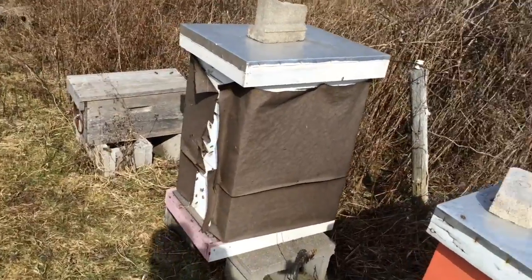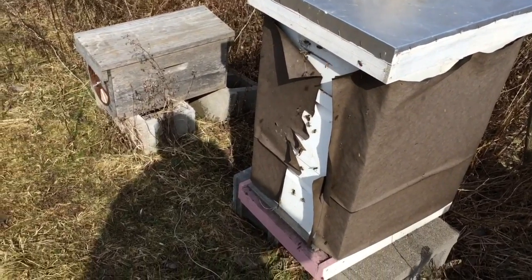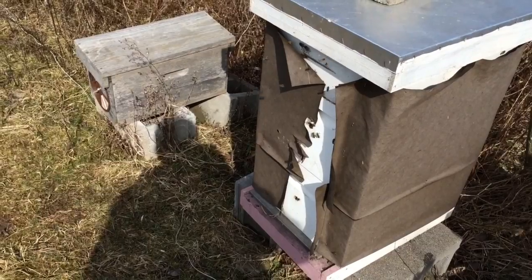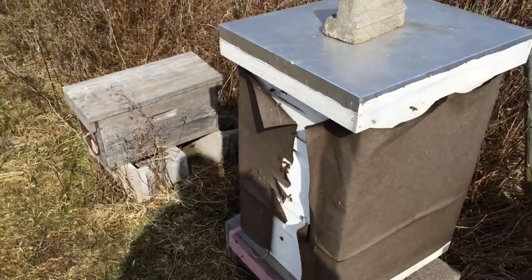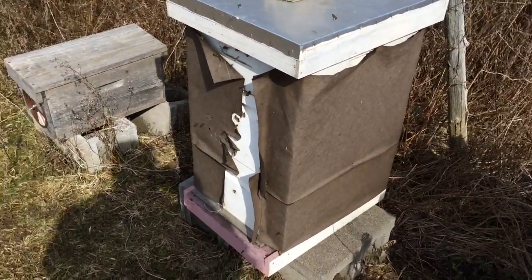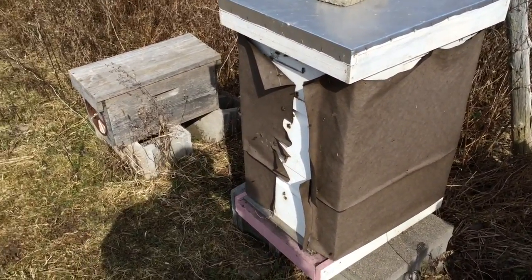Okay, February 28th, 2016. Currently 52 degrees. Bees are pretty active. Finally, we've had a couple of good flight weather days, but not warm enough to actually get into a hive. We're gonna put some sugar on these guys. I think they've consumed quite a bit of honey with the mild winter we've had. Stay tuned and we'll get you set up.